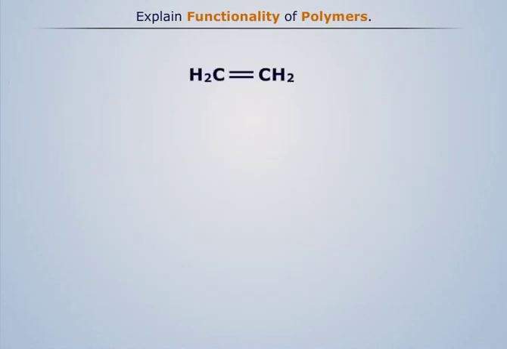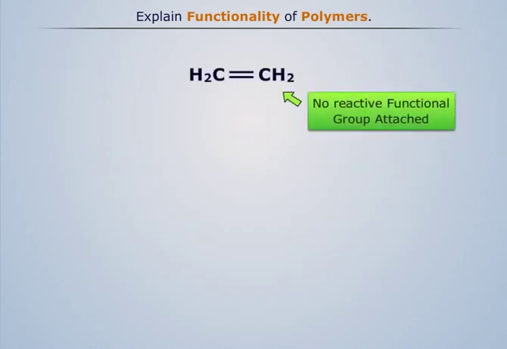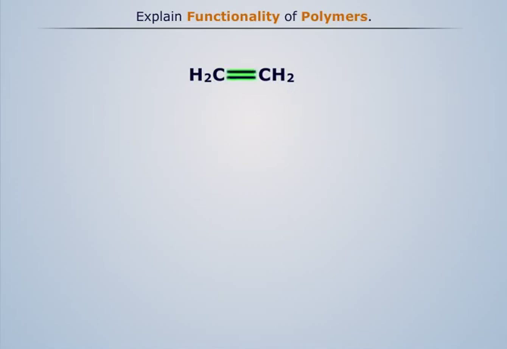Some compounds do not consist of any reactive functional groups, but it does not imply that these compounds do not possess functionality at all. The presence of double or triple bonds in the molecules of these compounds makes them bifunctional or polyfunctional. Let's consider some examples to understand the concept of functionality.